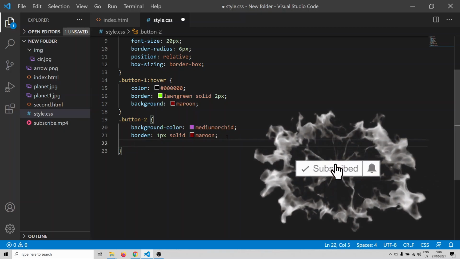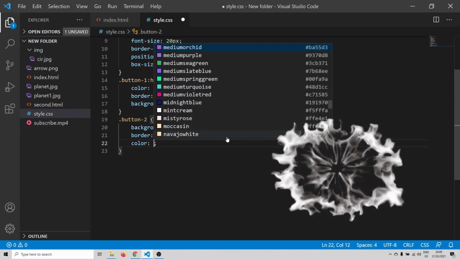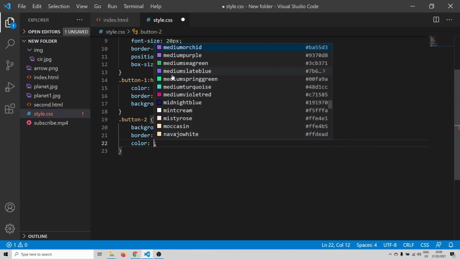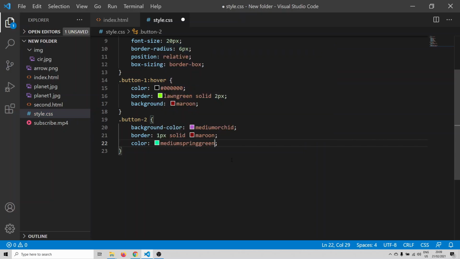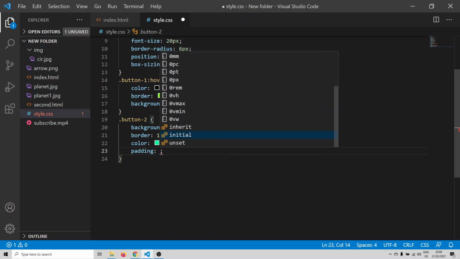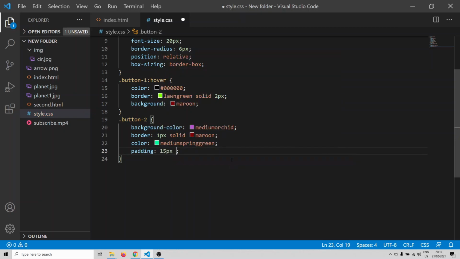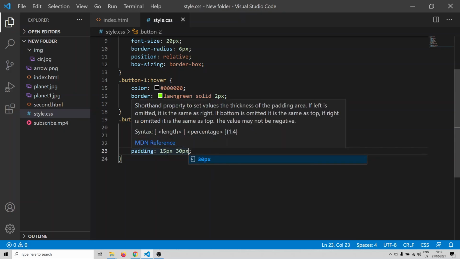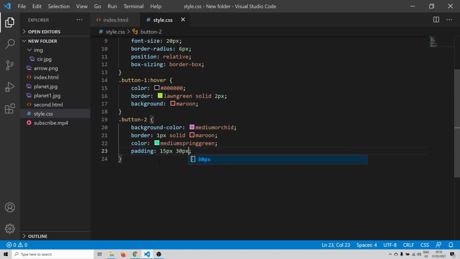Next thing, our words inside basically are symbols, what kind of color they will be. I choose this one. Let's give some paddings, of course. Let's be 15 pixels to 30 pixels. Basically this will be, I think, top and bottom. This will be left and right if you write it like this. If you write it all four, here will be, I think, left, top, right and bottom, if I'm not wrong.